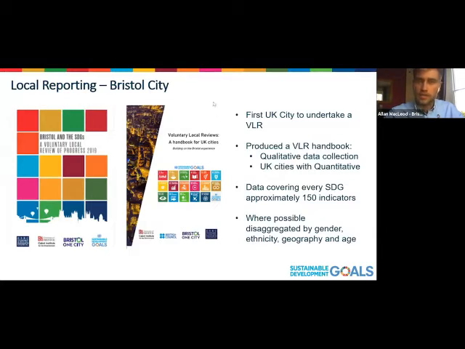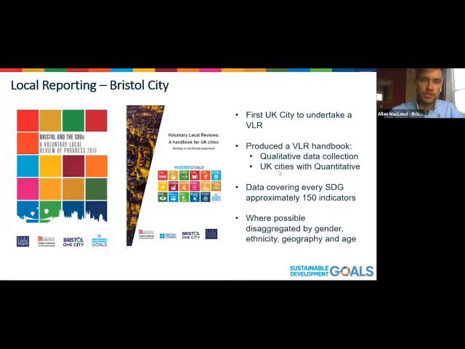But actually, one of the exciting things from our work in collaboration with Los Angeles and with the ONS is that going forward, Bristol is going to be working with the ONS to develop its own similar Open SDG data platform. And we're going to be looking into how we can reflect some of our quantitative data as well as our qualitative data. And that's been one of the key things for our work in Bristol, has been our approach at trying to adopt the SDGs with a citywide effort, trying to understand not just how the city government is delivering on the Sustainable Development Goals, but also how organizations and actors in the city are doing the same thing.